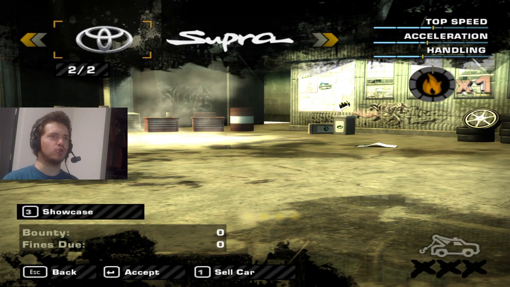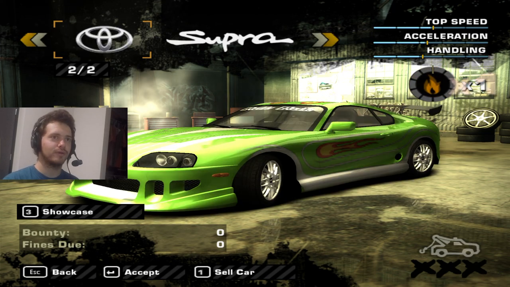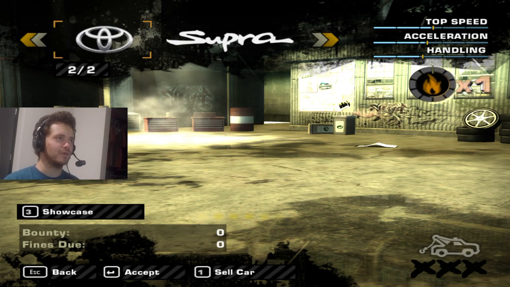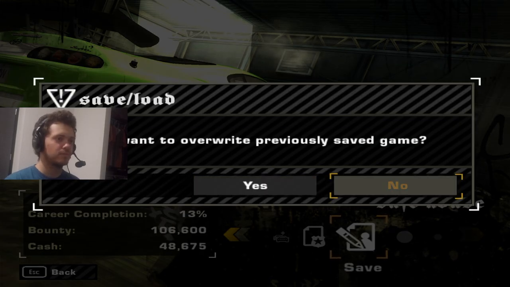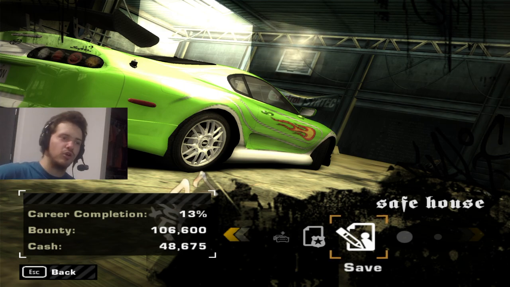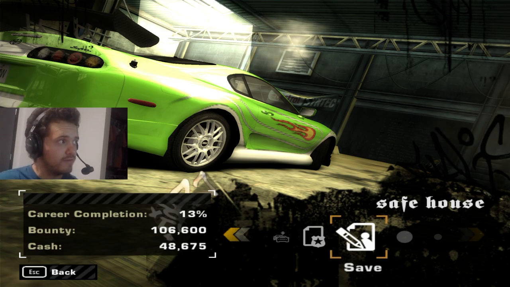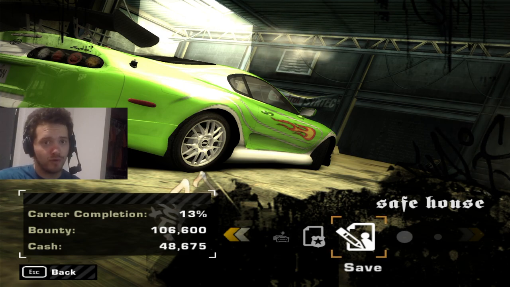Oh my gosh, it's so much faster than the frickin' Lexus. Holy crap. That is nuts. And these are both maxed out, but this is just so much quicker. Holy crap. Well, thank you guys so much for watching this episode of Need for Speed Most Wanted 2005. We have a new car. It's a really badass looking Toyota Supra.